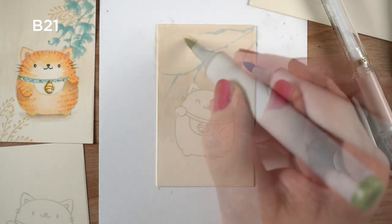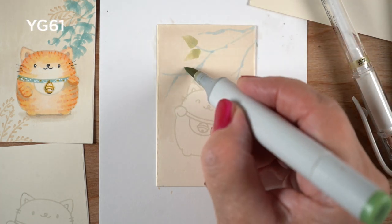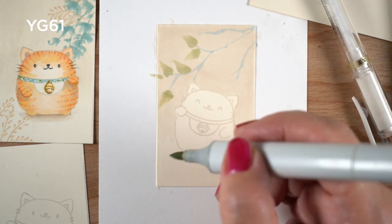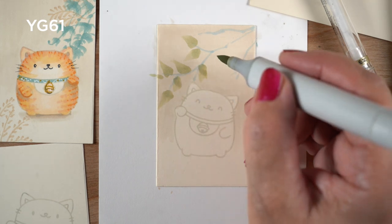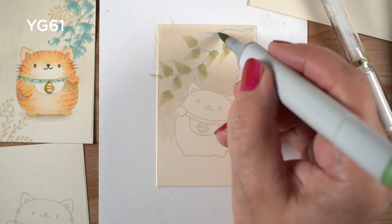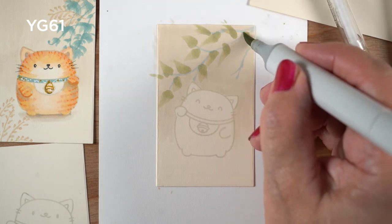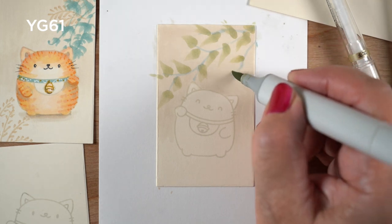That seemed like it would be a good branch to put in a scene like this. While these are not as delicate as the leaves in the picture I saw, it was a really easy way to just lay my marker down and flick it so I could create a leaf shape. That's one of the things your markers can do — give you a really interesting but simple shape that gives you the feel of what you might see in a painting, without having to actually draw out every leaf in that way. You can keep it really simple.